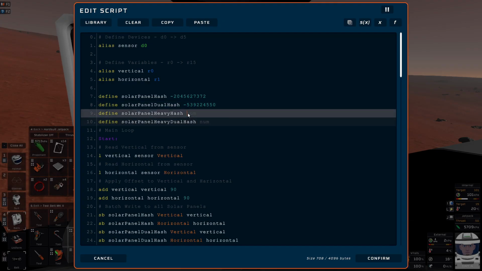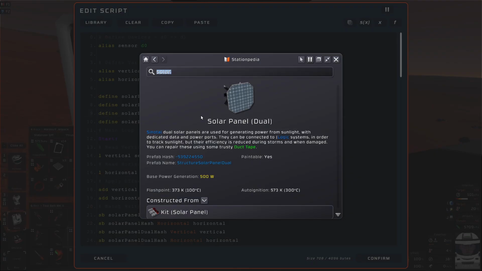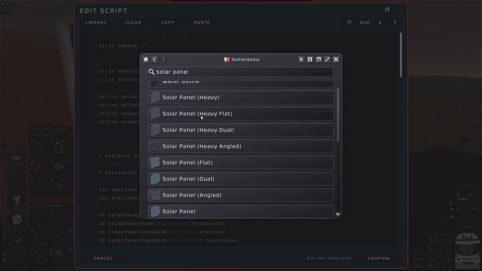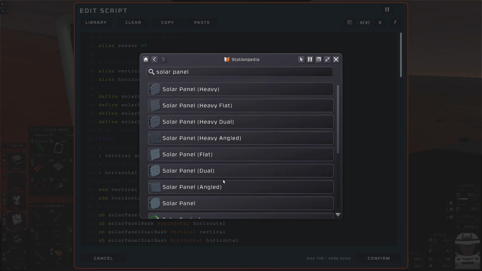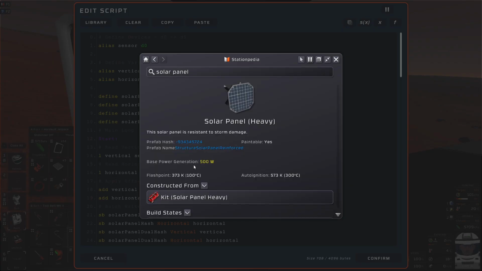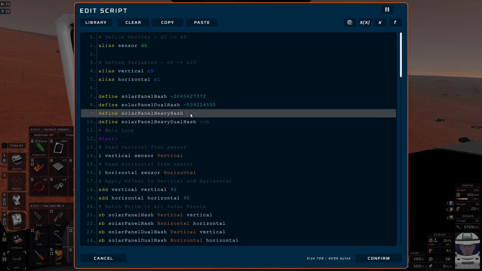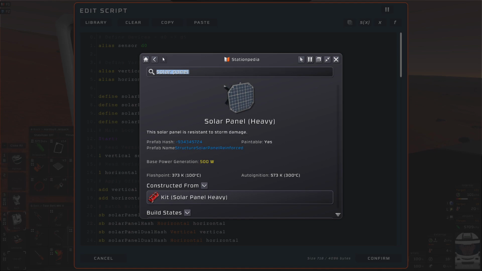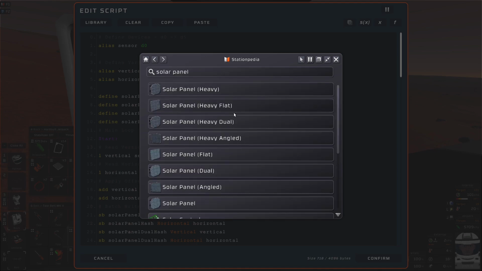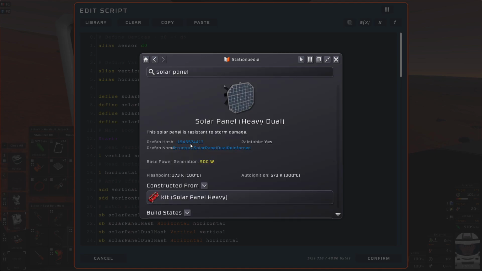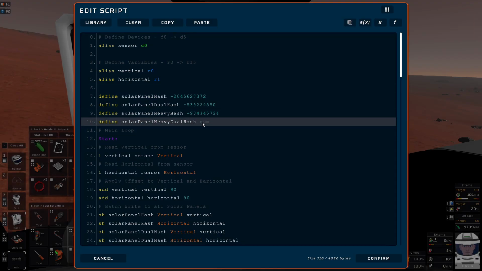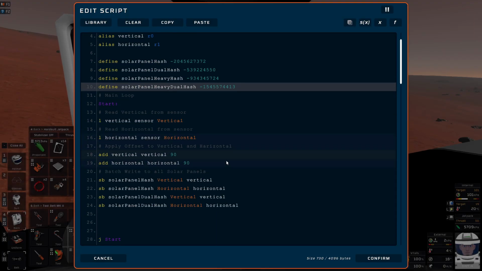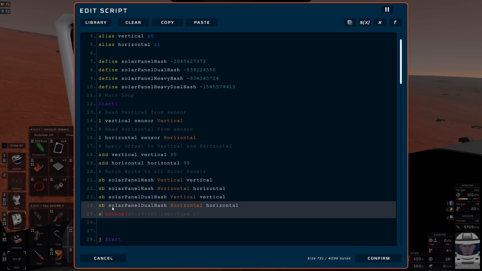Right, so the way we work this out, search for solar panel, and we want the heavy. So solar panel heavy is this number here. And the solar panel heavy dual, this one is this. Right. And then we go save batch.